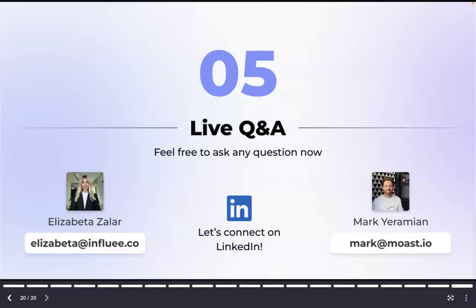Another follow-up question that we have is, does UGC need to be only high production quality? And can brands use UGC that they already have on social? I think that's what I was talking about before, but maybe the production quality is a good question. Just to quickly add on the previous question, in case you have any questions on how to actually get started, or if you need help with strategy, here's my email. You can email us and we can hop on a call, and we'll review what you've already done and how you could move forward.